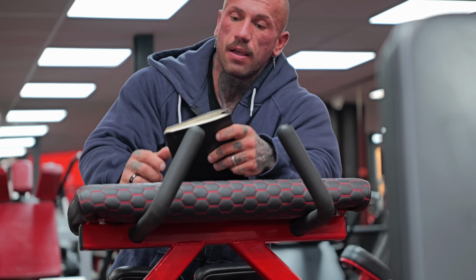Right, hip thrust. Yes, men do hip thrust. You should do hip thrust.